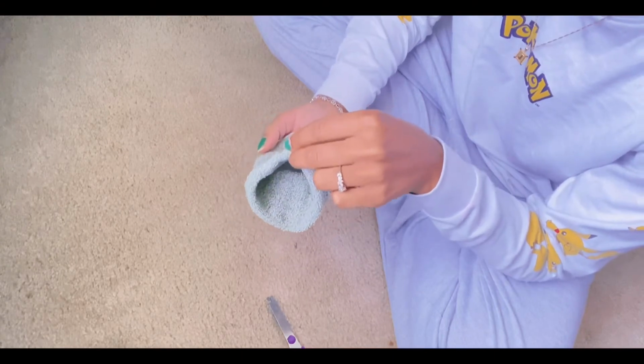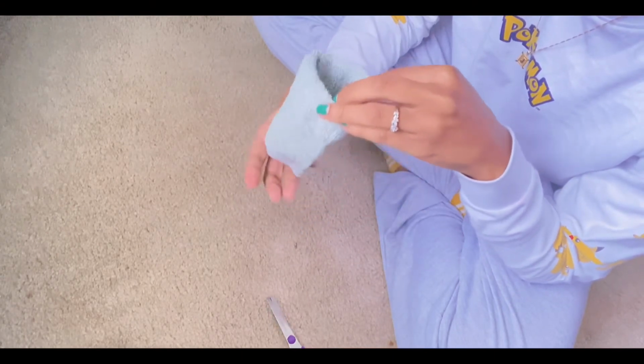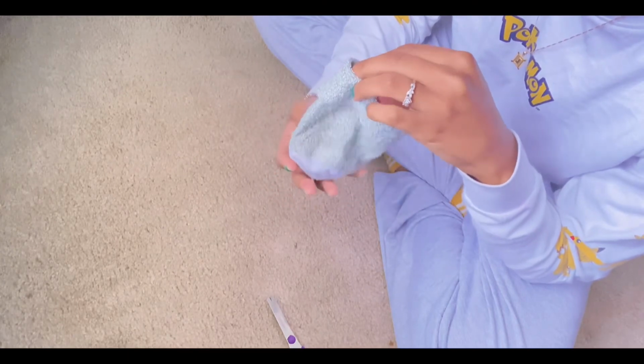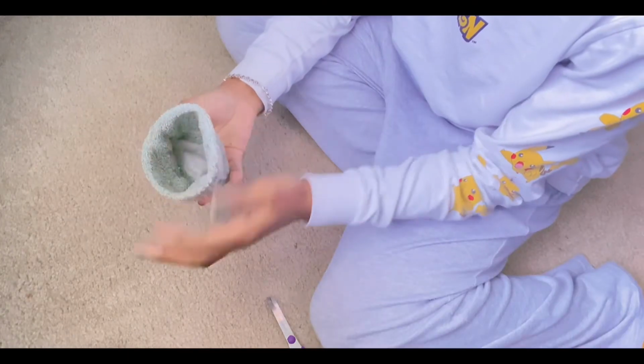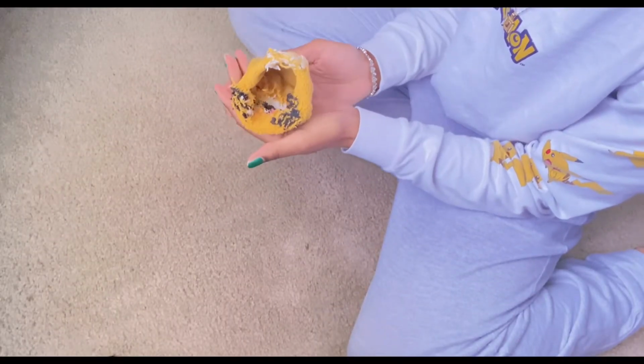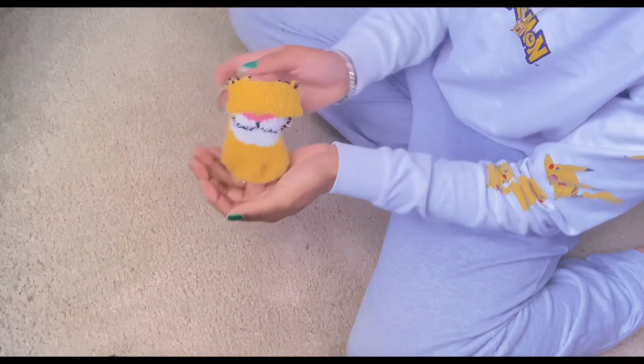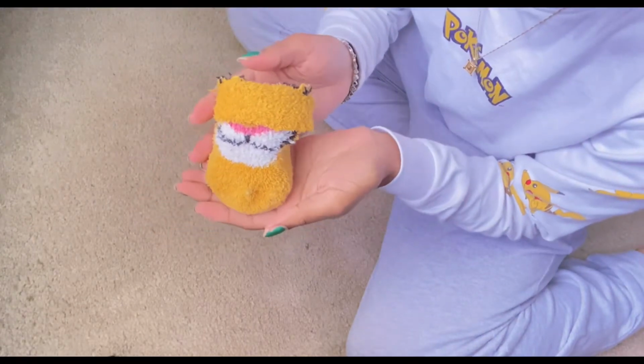And there you have it, just a nice small hamster sack, super easy to make, and you're just using things that you have laying around, which makes it easy to do as well. Of course, be sure to monitor your pet while they're in there. I did make 2 of these just because I do have 2 hamsters, so I figured each one should have their own.